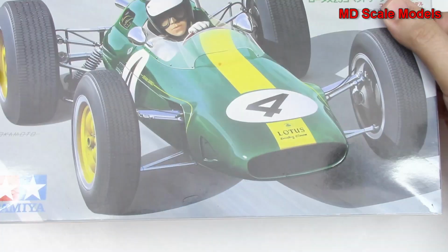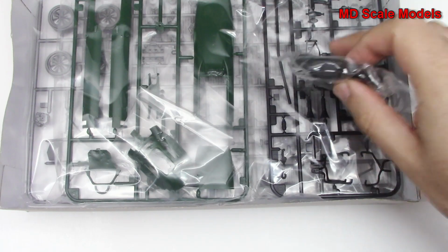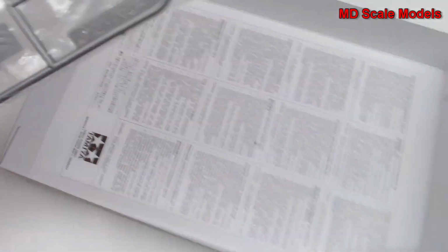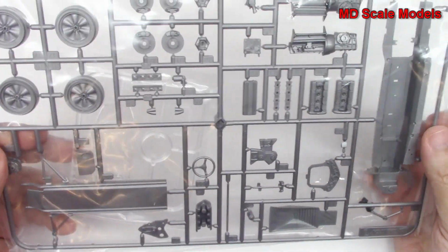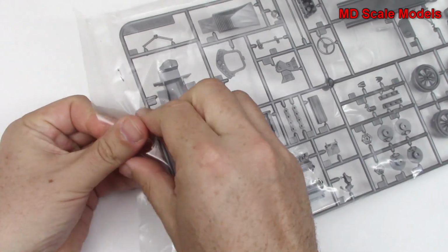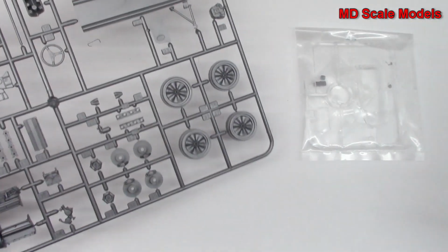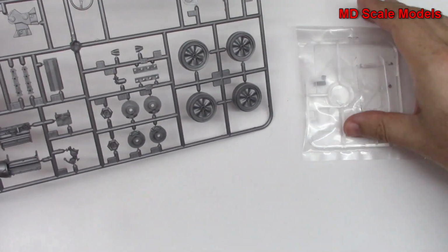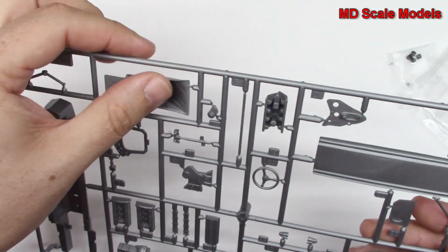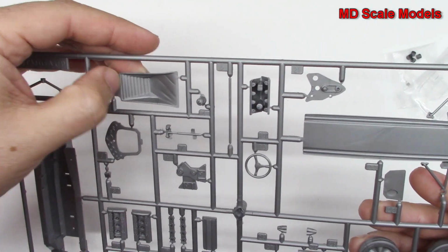So let's have a look inside. Let's have a look what these sprues have. This is an older kit, but Tamiya has produced quality kits for a long time. Here we have, well, the chassis, floor pan, and so on. Looks like that might be a scoop or something. Actually, that's probably the seat. That looks like that's the seat.